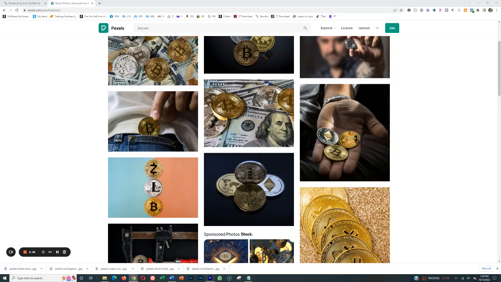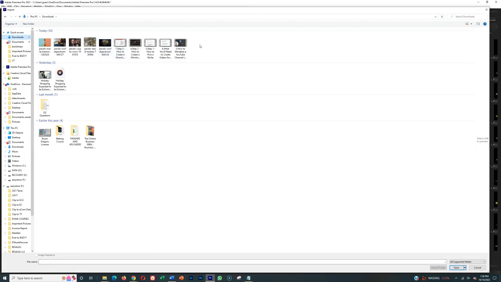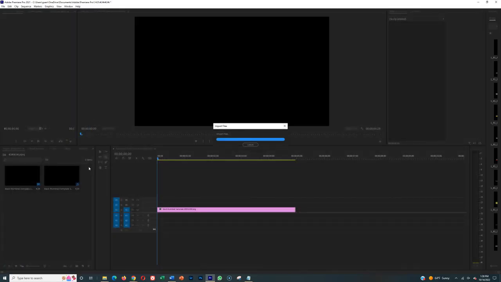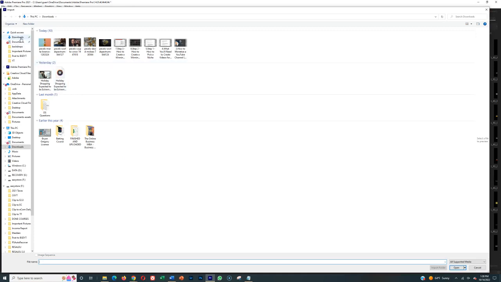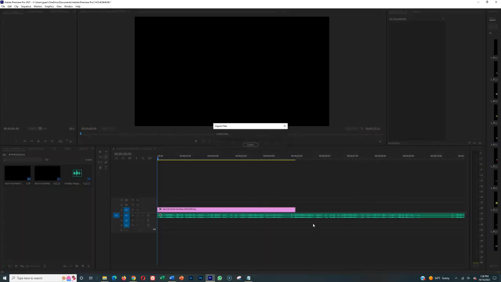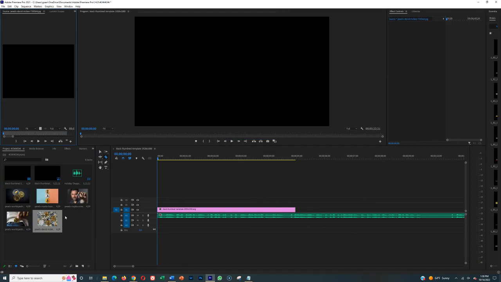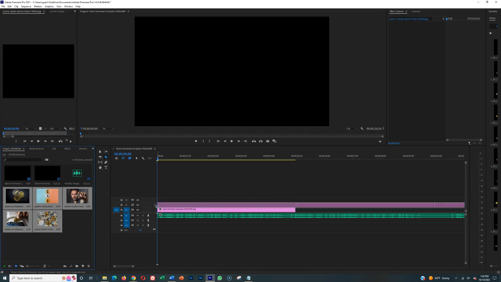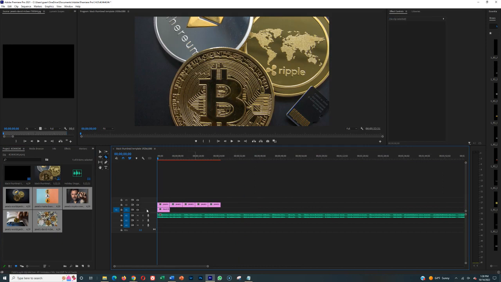So we downloaded pictures if we were going to use a picture slideshow. So let's overlay that example. Did I keep it in there? I don't think that I did, but let's use this example. So this is an example of a voiceover script from the past, but let's pretend that it's this one. And if I wanted to overlay pictures on here to create a video, again, what I recommend that you do if you're going to do this is overlay a bunch of them and then make them change very, very quickly to keep your audience engaged. So if you just select them all at once and you drag them over, it will put them all in there, right?